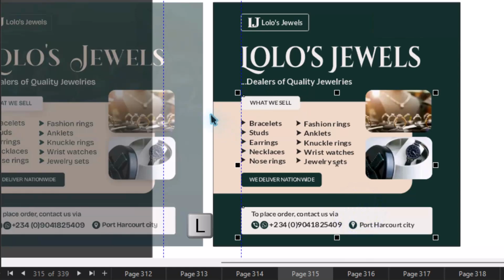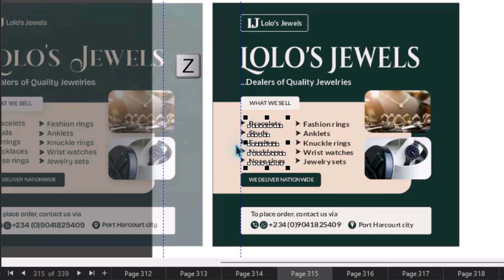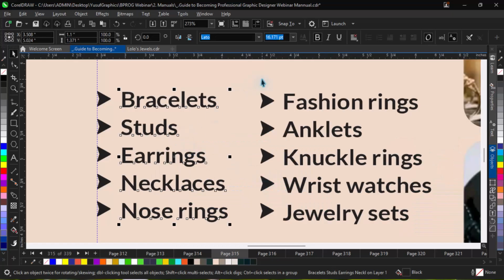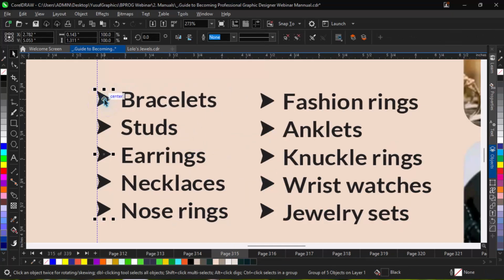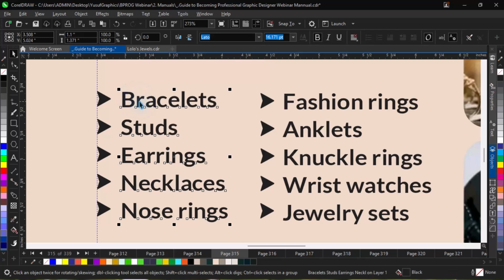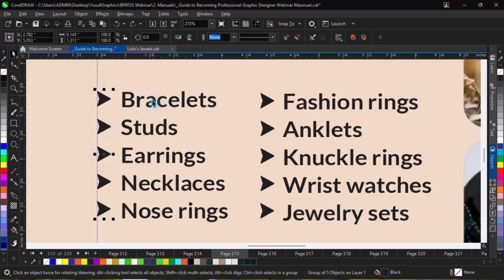So all we're doing next is to click on, we'll work on the footer. Press Z on your keyboard to get the zoom tool. So click on this, holding down shift. Click on this, click on this. You are removing the outline. Hold on this and hold on this. While holding shift, right click this to remove outline.